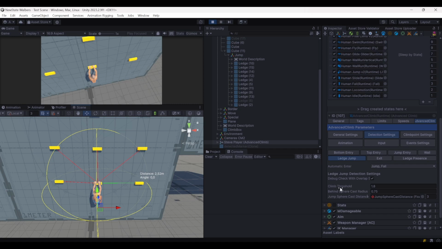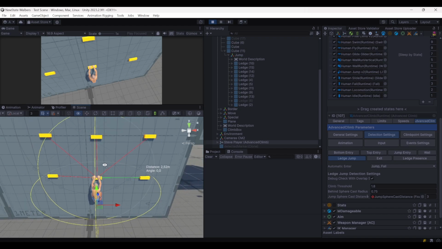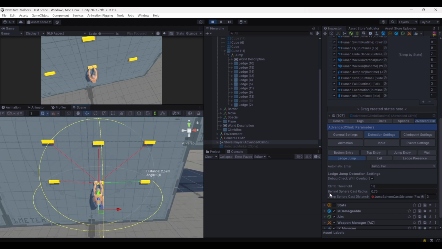And the climb threshold, this is the value when you decide when you need the input for the jump. For example, I have a distance of 2.5 meters, and now I need an input for it to jump on it.